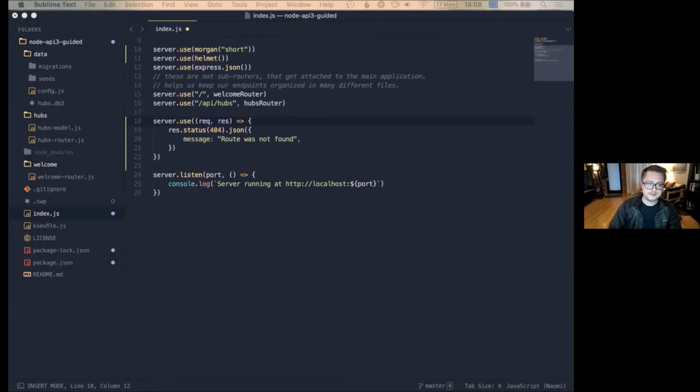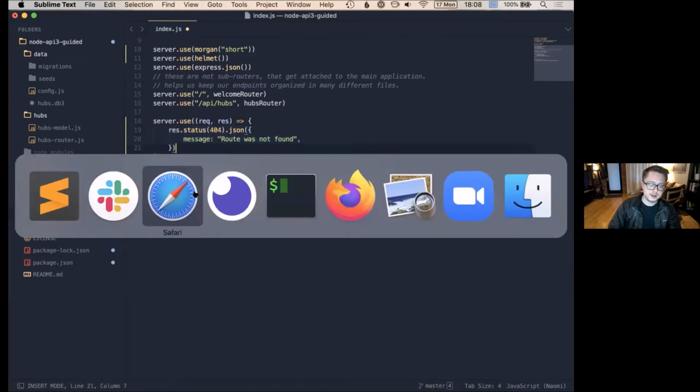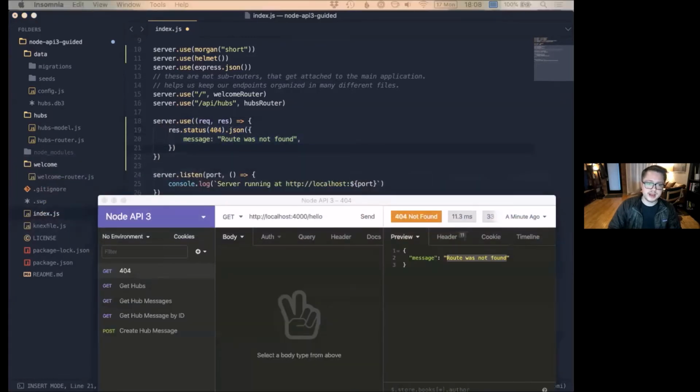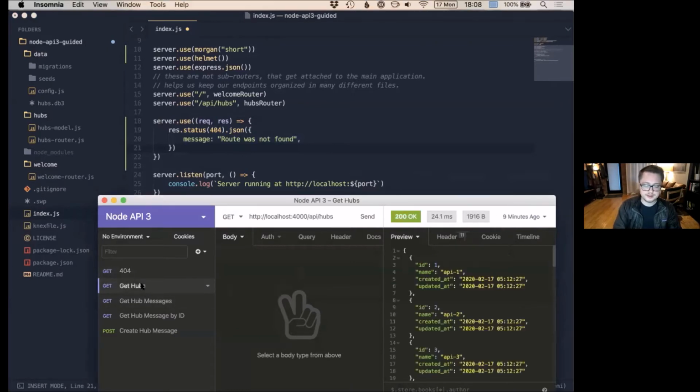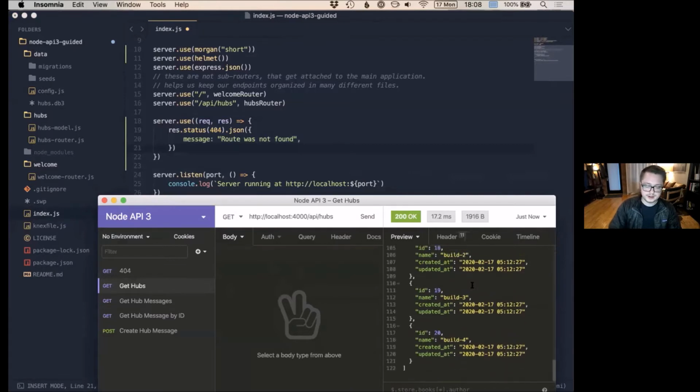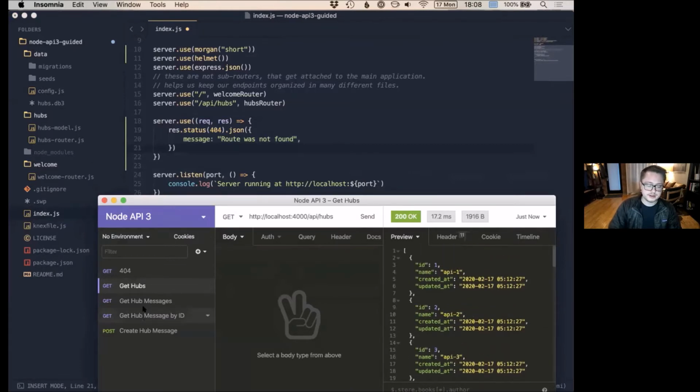Why doesn't our 404 middleware function run unless a previous route is never matched? For example, if we go to GET /hubs, that's not going to trigger our 404 response. That's going to trigger a 200, and the 404 never gets run at all.